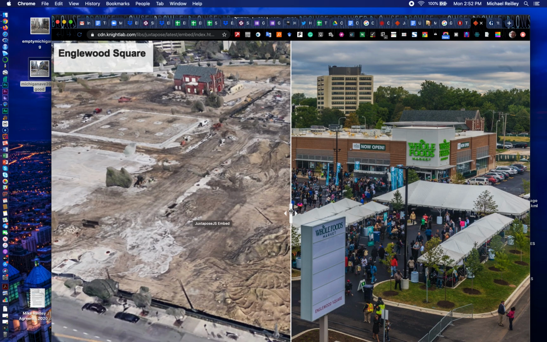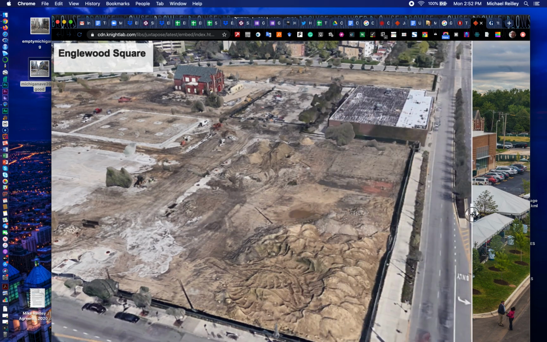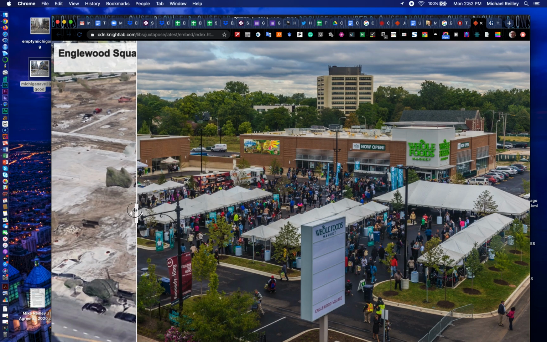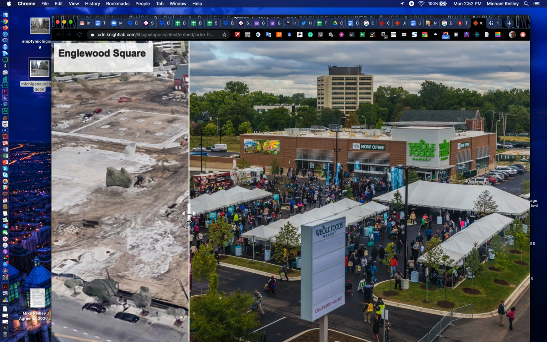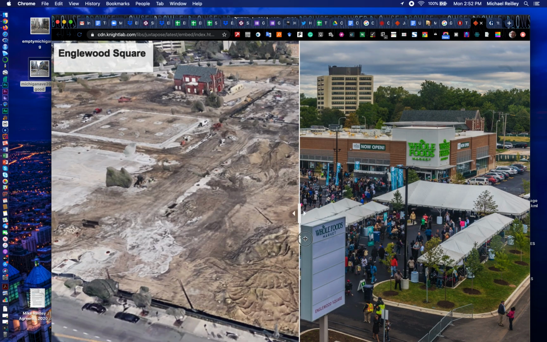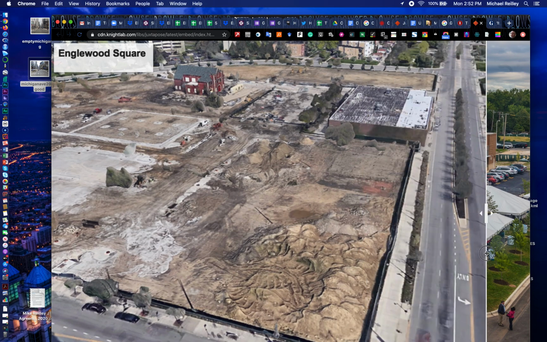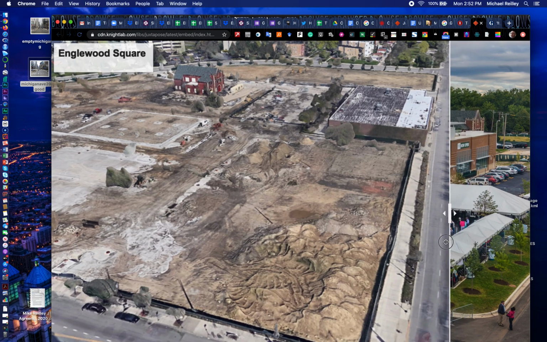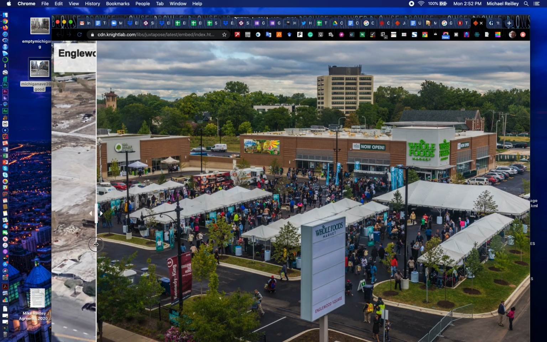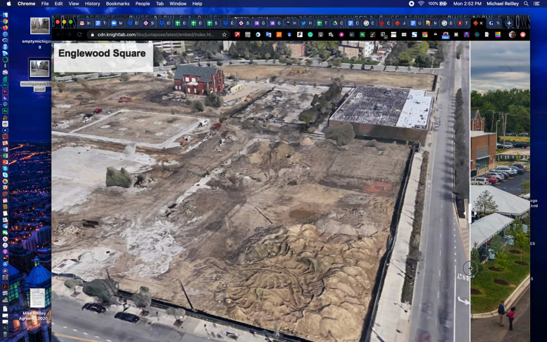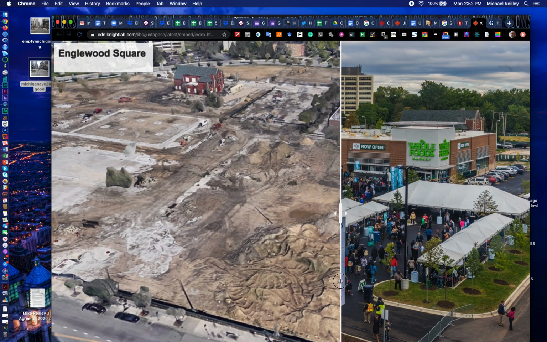It allows you to take two photos and layer them over the top of each other as a little slider like this. This is an example of one that some of my students did on an area called Inglewood Square in Chicago's South Side. As you can see, there's the area that they documented from Google Street View and Google Earth. And then this shot here, they shot themselves. It shows what the area looks like today developed. So you can show the before and after of an area that's been developed.